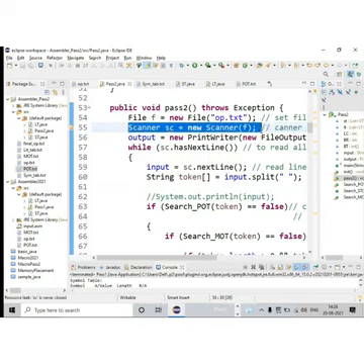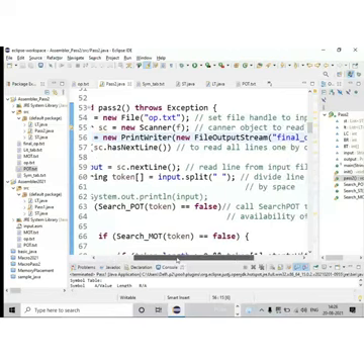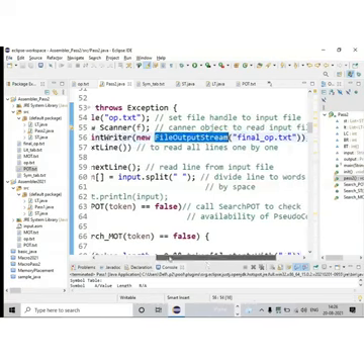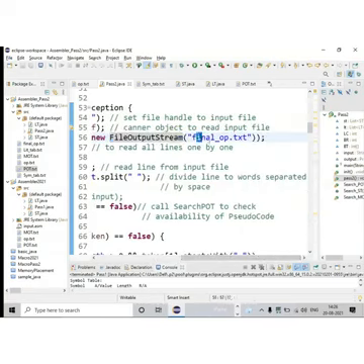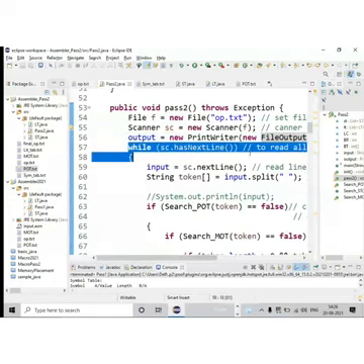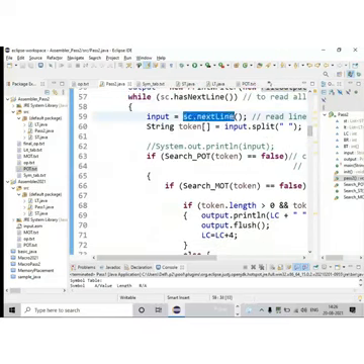So the scanner SC object is helping to do that. I keep the output object ready to write to the output file. It's the object of the PrintWriter class. So PrintWriter will take the object of FileOutputStream, which is a writable object, and where to write, give the file name. You can take it from the user, read from the user and give, not a fixed name, or you can auto generate. That's not an issue. Then you are reading the line. If any line is available in your file, then only you will proceed. Read the first line from the input file.